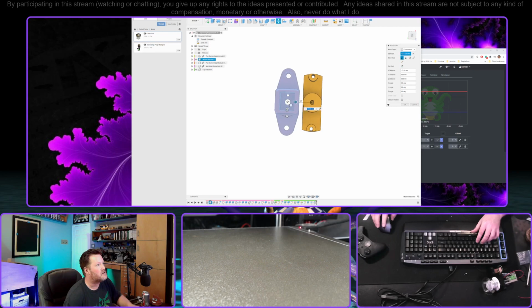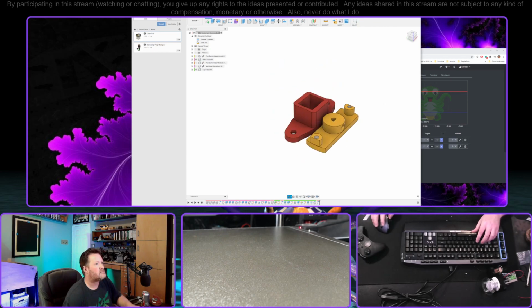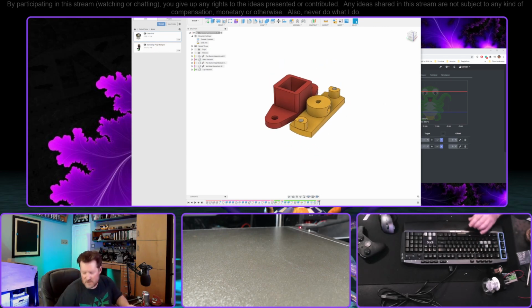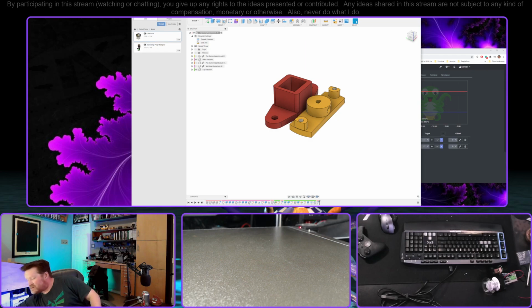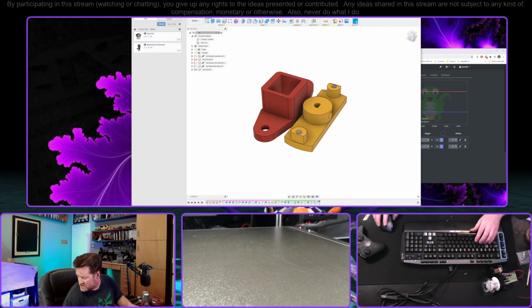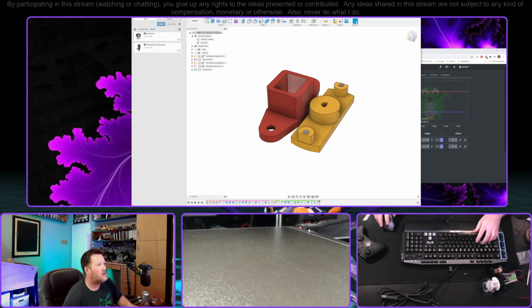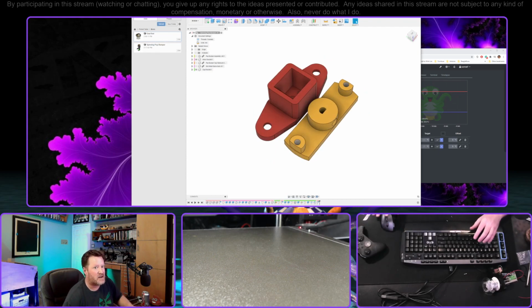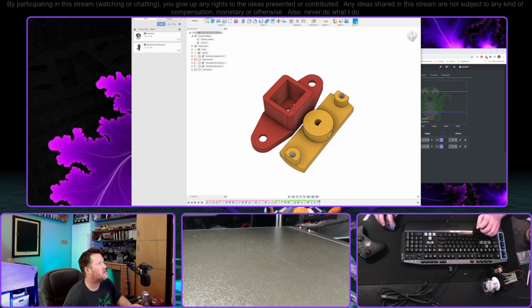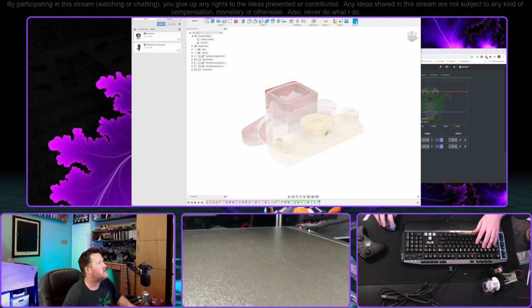There are a few different ways that you could do this layout to print, but this is quick and easy. And now I can just take this entire thing and export it. I'm printing this in clear, which isn't really clear. It ends up being white, but it does have some translucency to it. So I figure if we get to the point where you can actually shove an LED in there, it should at least bounce around a little bit more and give less of a shadow. I don't think there's any way of getting around a big shadow with this, but okay. So all of that looks pretty good.